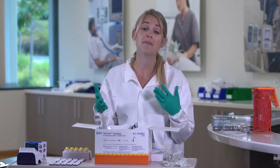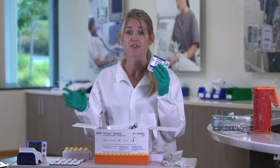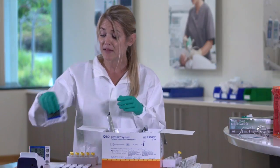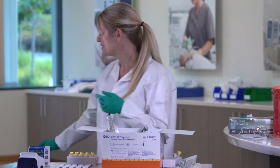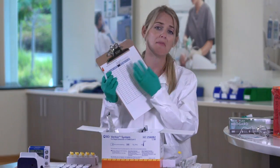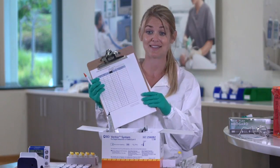Not included in the kit, but also important for this batching workflow, are scientific timers. So we have two scientific timers that you'll want to have nearby. And then anything you'd like to record the test results with. So in regards of this demonstration, we have a data sheet that we've created. This will be manually entering the data. So you'll see me enter that at the end of the test.